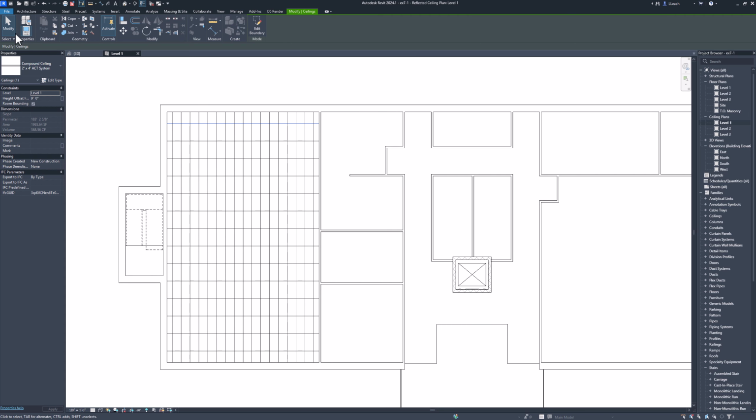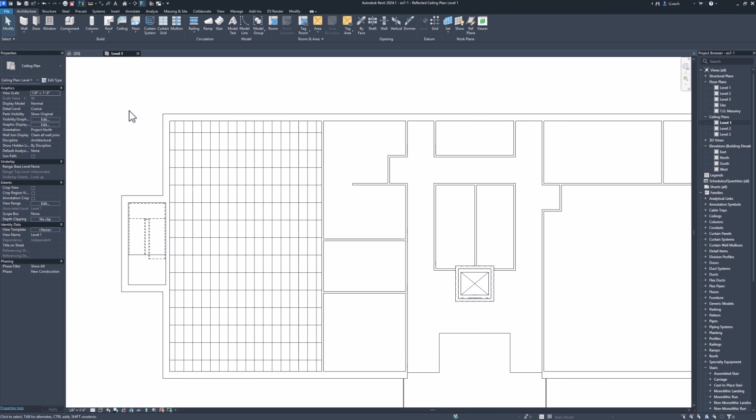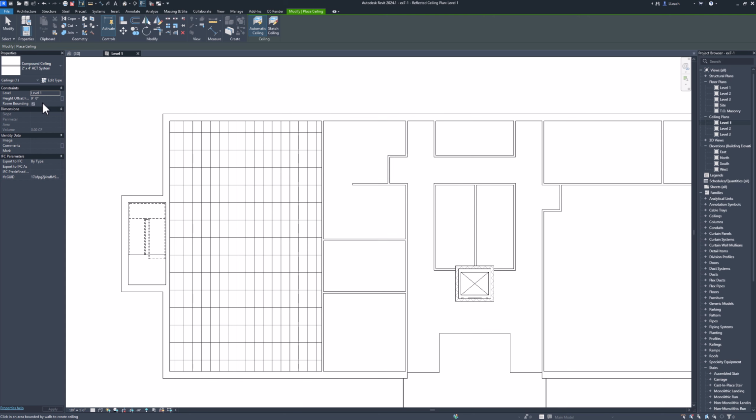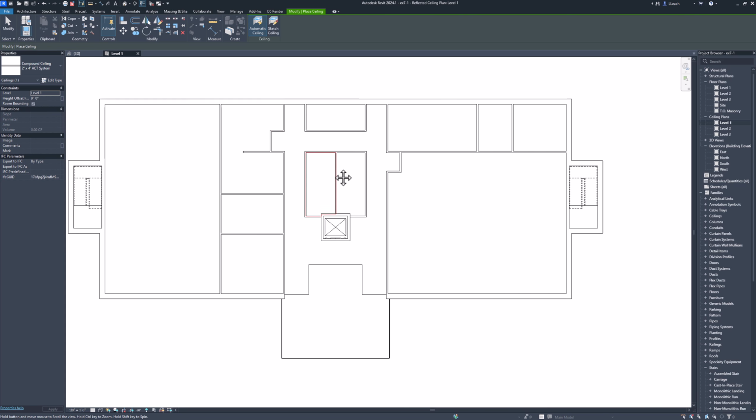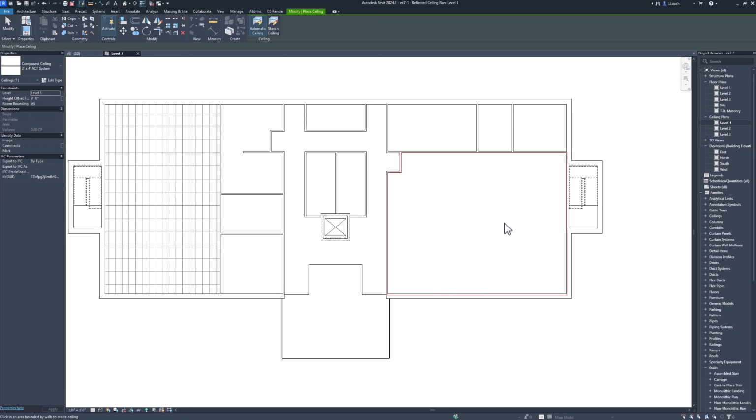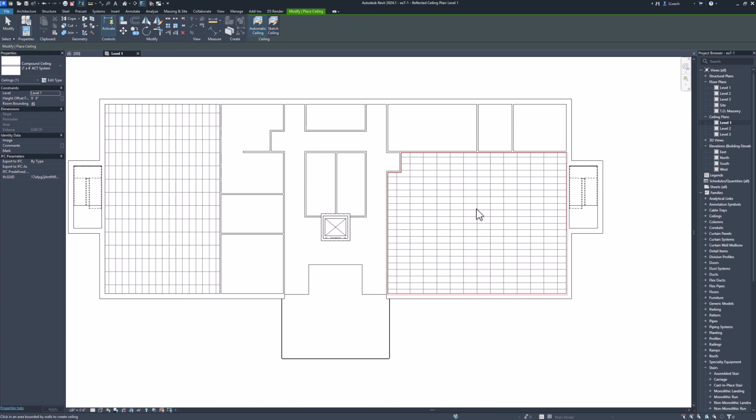So I'm going to go back to modify and cancel out of any command I might be in. Then I'm going to go back to my ceiling. So architecture, ceiling. I still have a 9-foot offset, so while I have that 9-foot offset, I'm going to zoom out a little bit and select inside this other large area here to make that 9 feet.